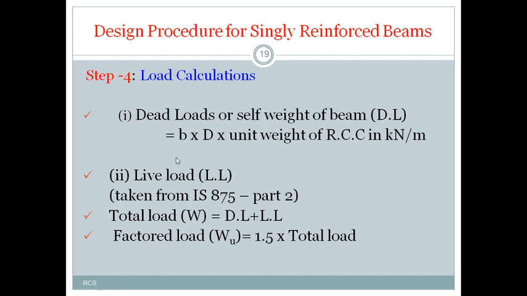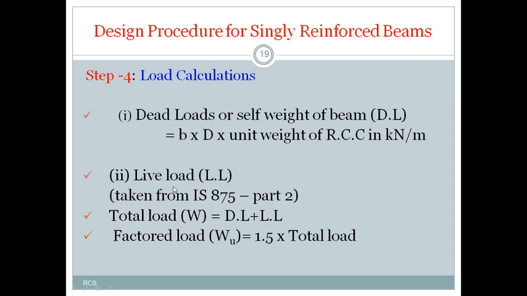So design load can be calculated based on dead loads and live loads. If any other loads are given, like finishes loads, those are also included in this, but I included only dead load, that is nothing but the self-weight of the beam. That can be calculated as the width of the beam multiplied by overall depth multiplied by the unit weight of RCC, that will come in kilonewton per meter. As we know, the unit weight of RCC is 25 kilonewton per meter cube, and this B can be obtained from your second step, D can be obtained from your first step. Those values, if you multiply, will give the dead load.